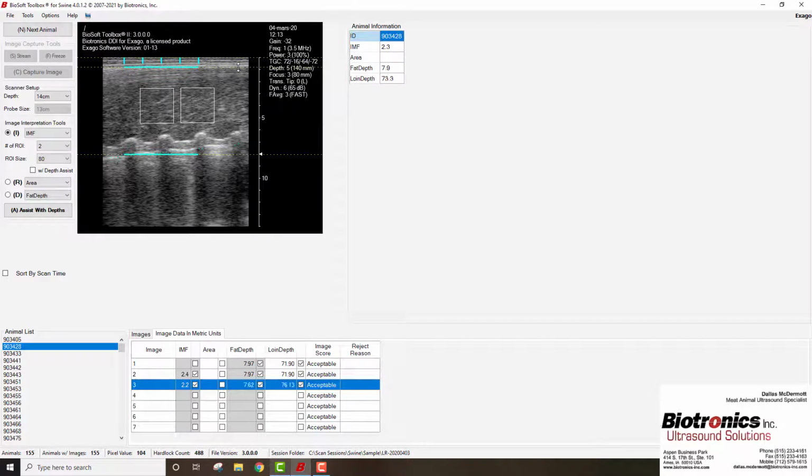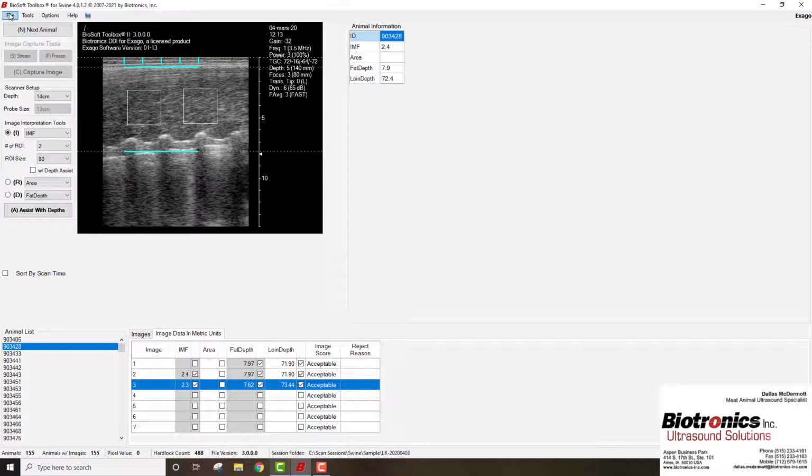We're going to have to slide up and move those lines slightly. This line's a little bit closer. And just be consistent in your depth placements and your IMF. And we're getting similar results as we move down on that.